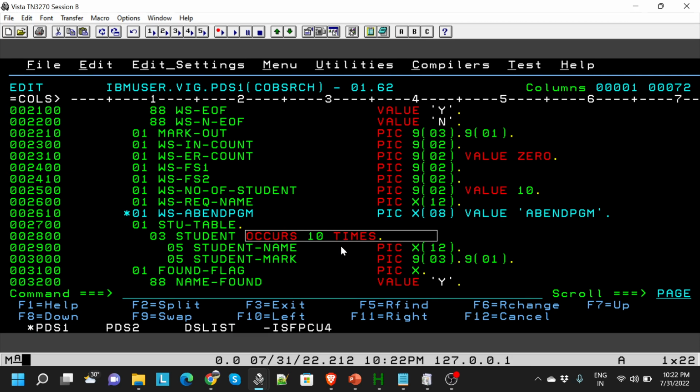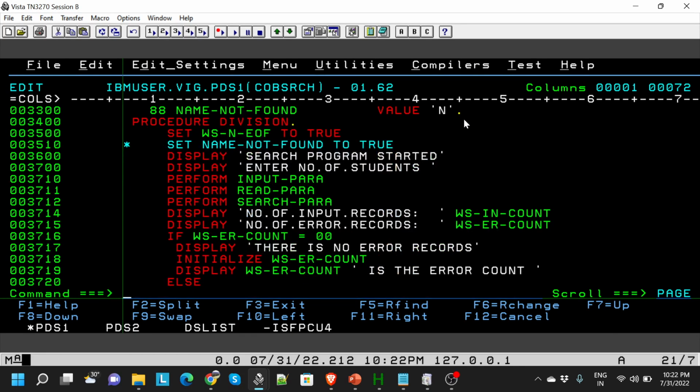You can give 15, that's not a problem. But if you give 8 or 9, you will get an error, right? User 4038. We will see that one by one. This is for our understanding, for name found or name not found. So you got it.